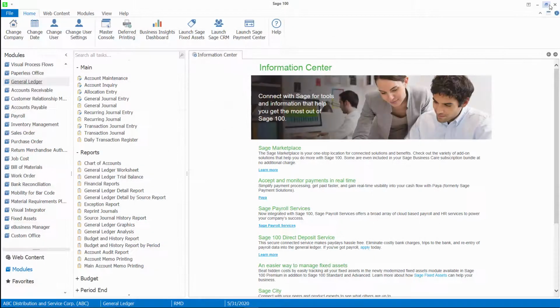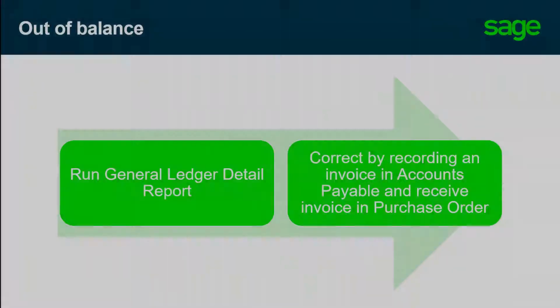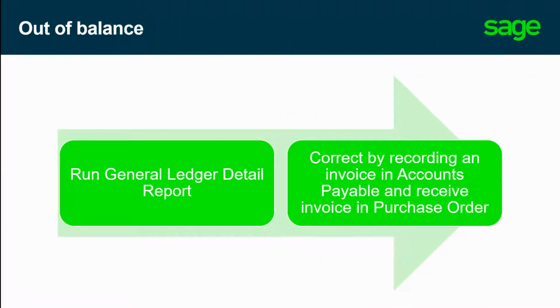Now that's just one example of what might happen. Let's review another possible situation. Another common situation is that an invoice might have been entered in accounts payable that should have been entered in purchase order. The recommended process is that you process the receipt of invoice, giving it a unique number in purchase order, and then adjust the invoice in accounts payable to 0.